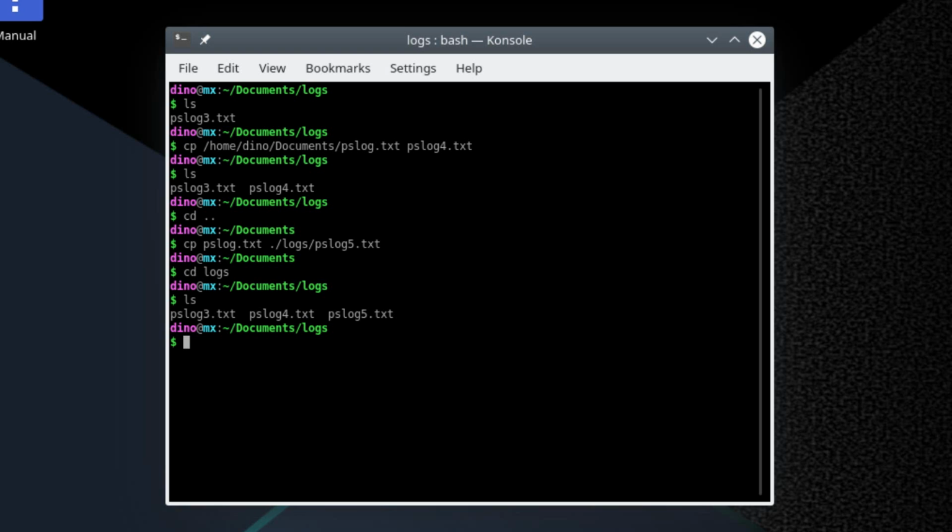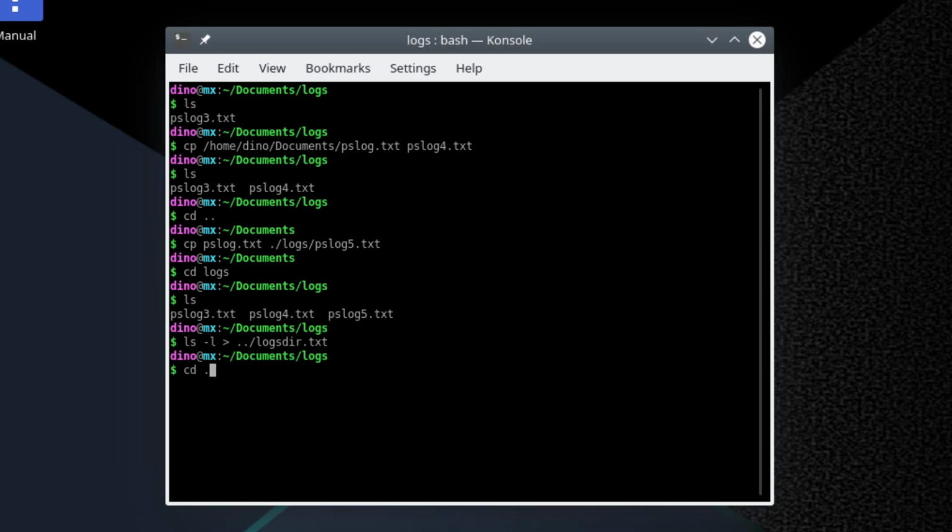In fact, if you wanted a record of all of the files in this particular directory, you could go ls and say we wanted -l to get the full attributes of the file. We can redirect it, and in this case, let's go back up one level so that we'll put this in just the documents level, and we can call it logsdir.txt for the files that are in it.